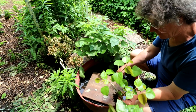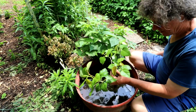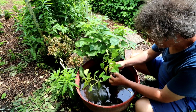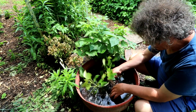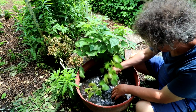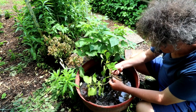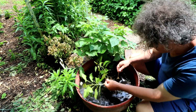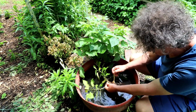Okay, take my piece of wood out. That's just in there, that wood. If an animal ever fell in here and couldn't get out, at least they can go up on the piece of wood and save their lives. Like a mouse or something. Alright, so I'll just work away at getting all this old soil off the root base.